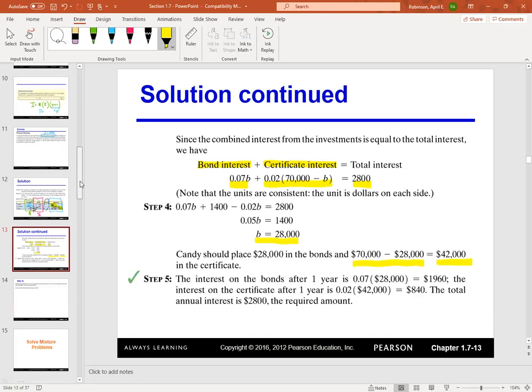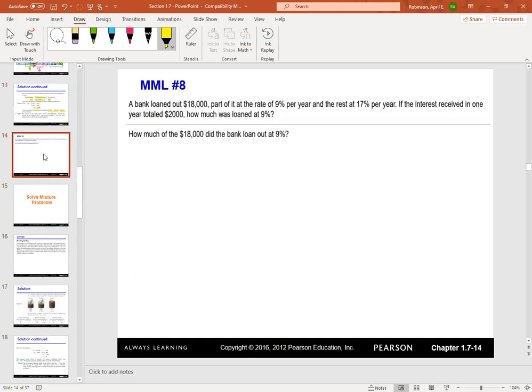Now, when I do these, excuse me, I usually don't make a chart because I actually visualize myself walking into 2 different banks. So, boy, I wish I could do that.